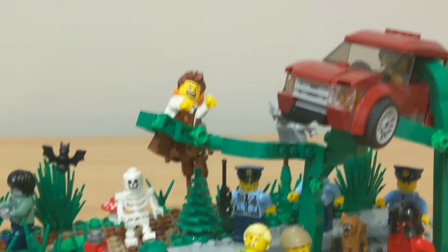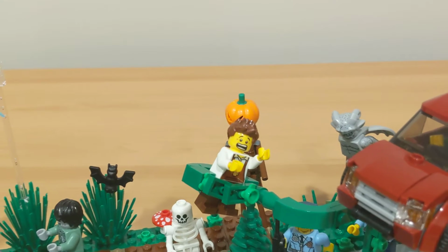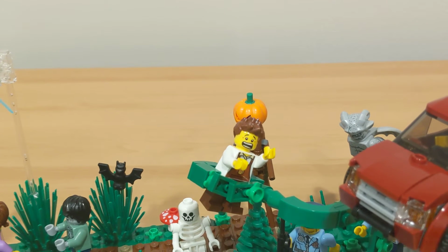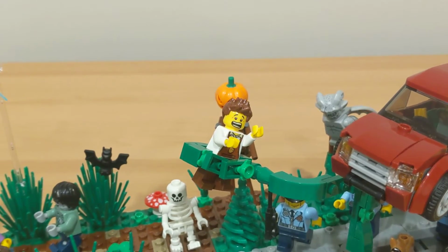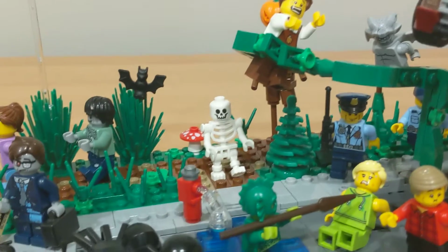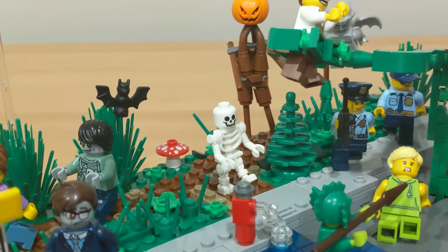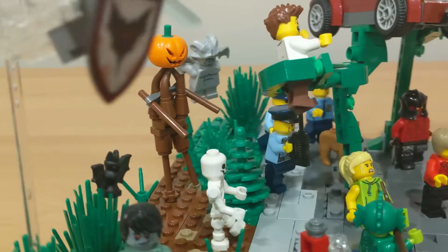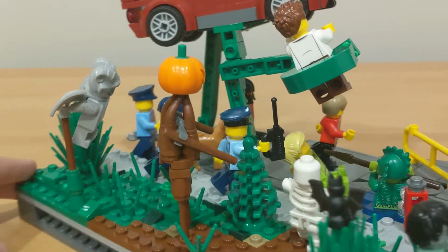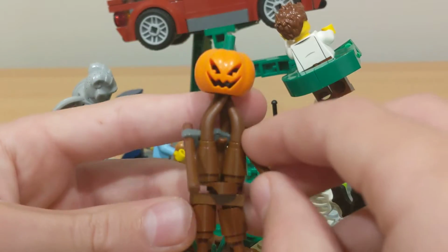I'm going to bring you up a little bit so you can get a better look. It looks like he's trapped in the vines, which is just a little detail that I liked. And then behind, which I'm going to bring you guys back down, there we go, there's a skeleton right there coming out of the park into the city. And then there's also this pumpkin monster which I created, which is all brick built. I'm going to bring you guys around. I'm going to try to take him off because he is a little fragile. But there we go.